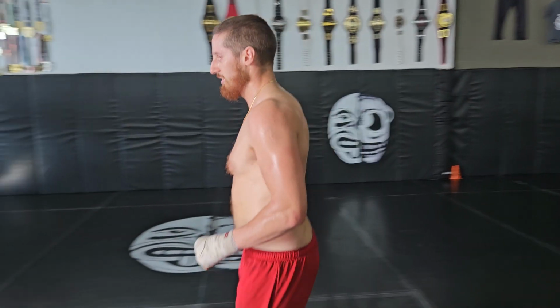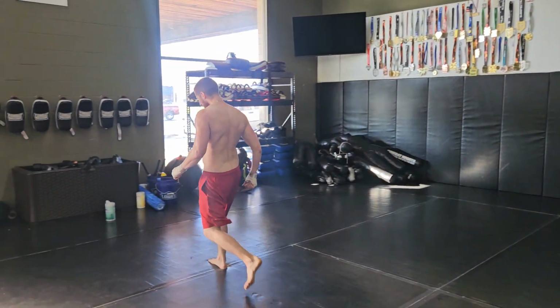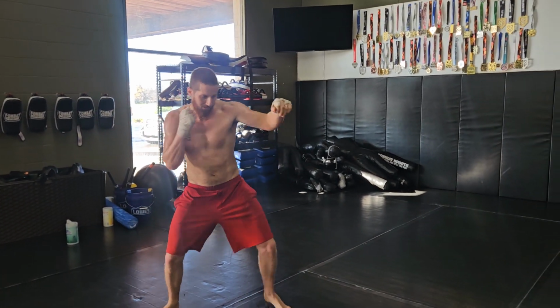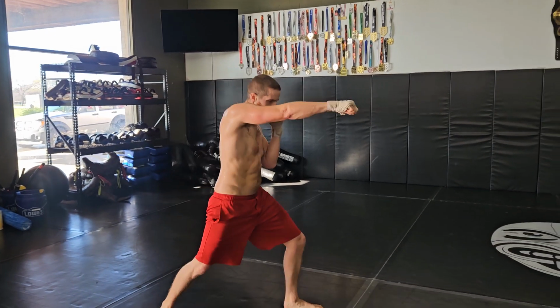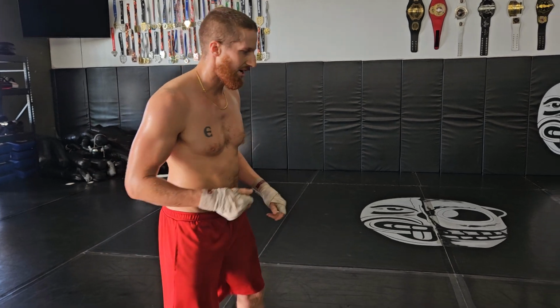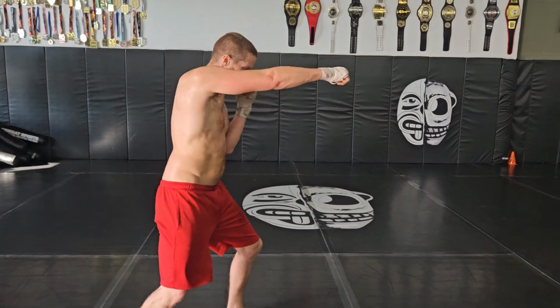So some of the drills I do, I'll spend some of my time going across the floor, and I'll just go forwards and backwards on the floor, and it'll look something like this. So I'm still doing that. That's like my basic. And then I've got like my pendulum step style that I do. So I'm jumping.